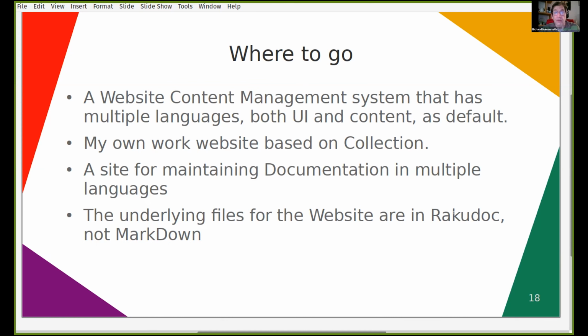such as my website, so I've tried to create a website. I've had to use something called Grav CMS, and I dislike it because I have to keep looking at PHP and Twig and all sorts of other technologies that are really quite awful. And what I wanted is something that was in Raku, that was based in Rakudoc, and I could use it simply, and I would write all of the plugins in Raku. I wouldn't need to go shifting from one language to another in order to get my website to work.